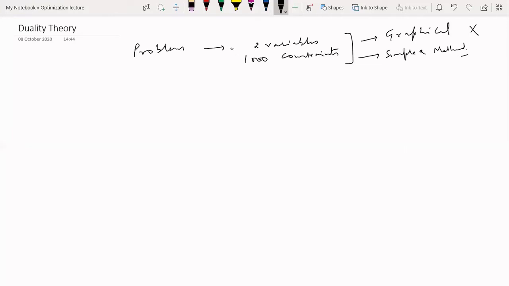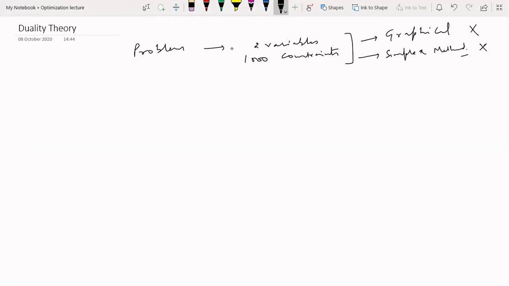So in order to get one feasible solution of this problem, you need to have 1,000 iterations. So it is not very advisable at this moment to apply the simplex method with the basis size as 1,000, because 1,000 constraints are there. So we are taking 1,000 variables into the basis. So simply this method we will also not prefer.